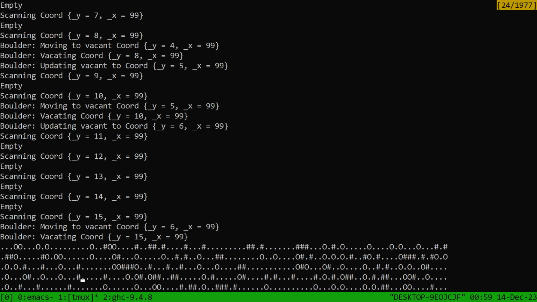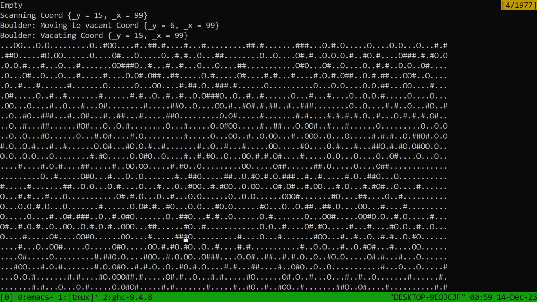Actually, wait a minute. It still didn't do all the work, did it? Look, here in the last row, or the last column, it only scanned to Y15. Zero, 1, 2, 3, 4, 5, 6, 7, 8, 9, 10, 11, 12, 13, 14, 15. Updating the vacant coord to Y6, which makes sense. 0, 1, 2, 3, 4, 5, 6.